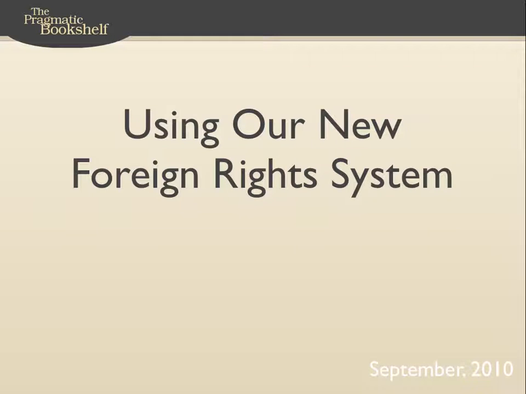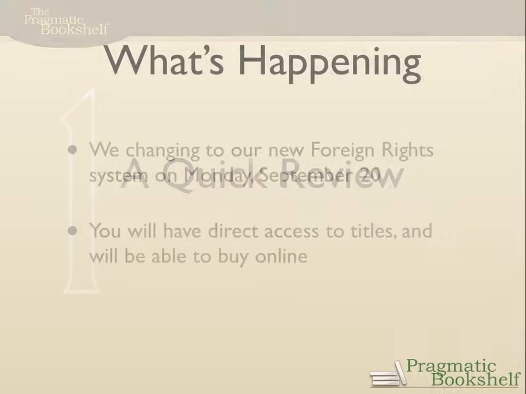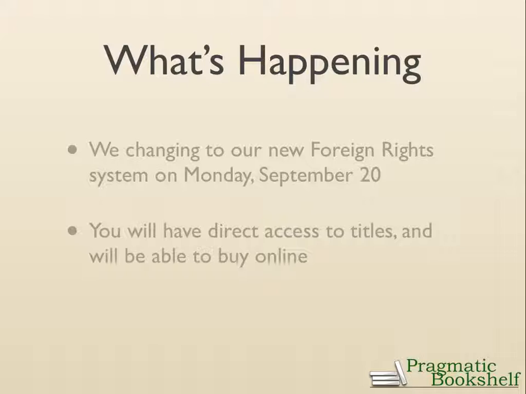I'd like to talk to you about how to use our new foreign rights system. But before we do that, let's have a quick review of where we are now. In our previous screencast and email, we told you about the new system that's coming on Monday, September the 20th. This new system will give you direct access to our titles, and you'll be able to buy the rights to a title online. In fact, as of now, you will only be able to buy the rights online.